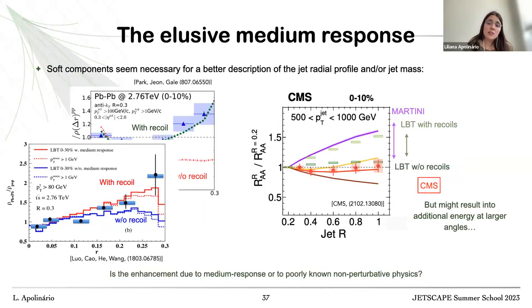Now, the problem is that as soon as we include this kind of component, we also have an increase that keeps going as you go to higher and higher distances. For instance, when we look at the nuclear modification factor of large radius jets with respect to small radius jets, we see this increase in basically all the models that include medium response so far, unless the hybrid, because the hybrid has a very small contribution from elastic energy loss, cannot exactly describe all these qualitative features.